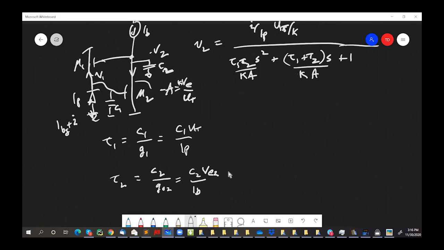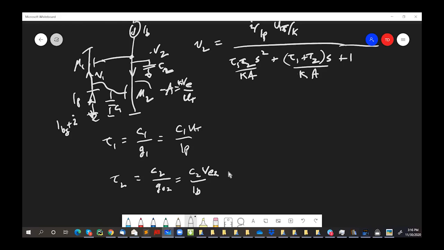Okay, so now you have explicit values for the time constants as a function of the currents and voltages, right? There's nothing abstract here. It's all concrete. If you know what the photocurrent is, you know what the bias current is, you know the capacitance, then you know these time constants. So now you have the whole transfer function. You can plot it numerically and all that.